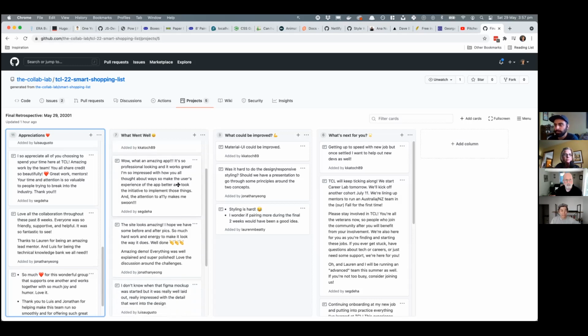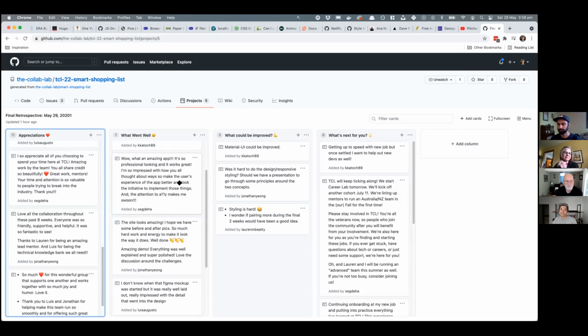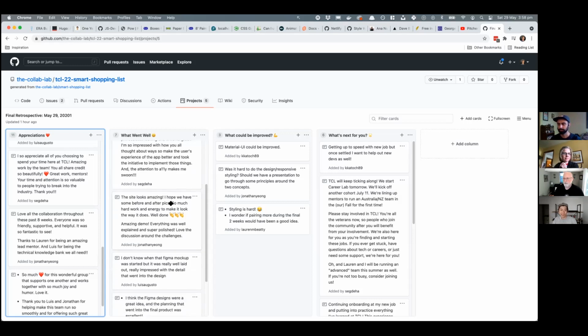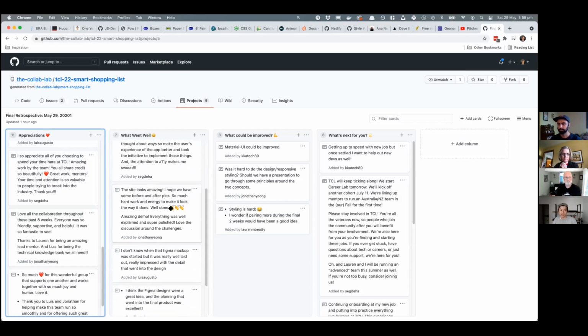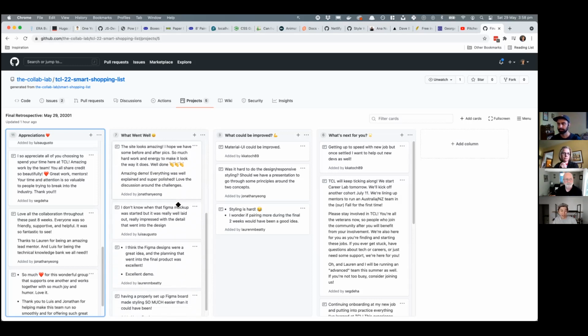Andrew. Yeah. I mean, the proof is in the app itself. It's amazing. It's professional looking. It works great. Can't ask for anything more. Really impressed with all the little things that you paid attention to make the user's experience better, and make your own experiences better in the development of it, like adding the ability to copy the token and everything. And then just taking the initiative to implement those things beyond the stories that were already presented to you. That's really great. And then the attention to accessibility, I love that. Love to see it. So cool. It's a great job. Yeah, I kind of echo that sentiment. Amazing app, amazing demo. All right, Lewis.